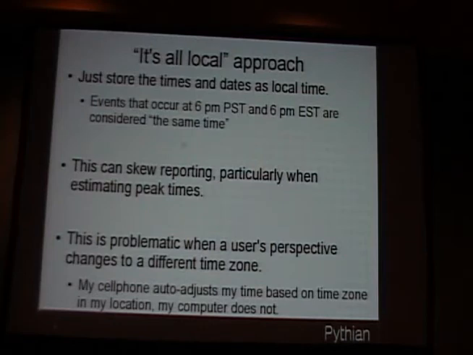Oh yeah, so my cell phone auto-adjusts my time based on time zone, but my computer doesn't. So that's kind of a problematic thing. Obviously, my cell phone company decides to, because it goes from the network, it decides to pick that up. My computer doesn't. I don't have it syncing anymore. So that's two different ways of looking at it. Is it better that my phone auto-adjusts and bad that my computer doesn't, or is it good that my computer doesn't?